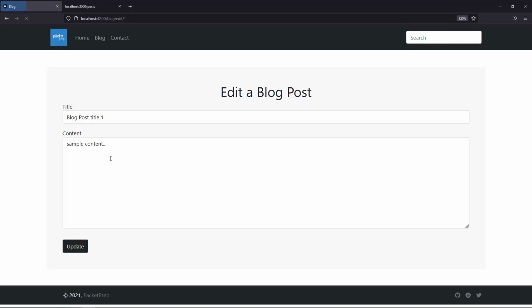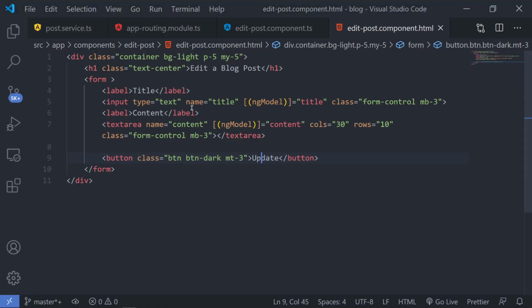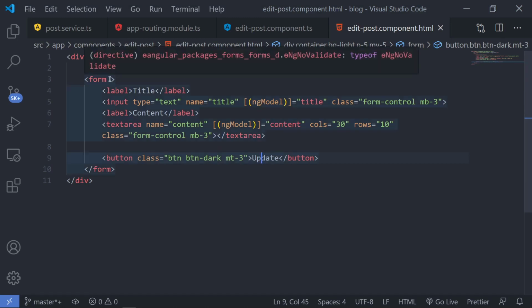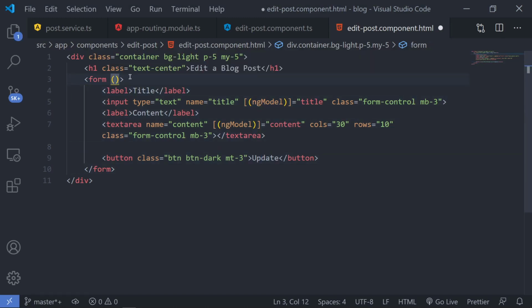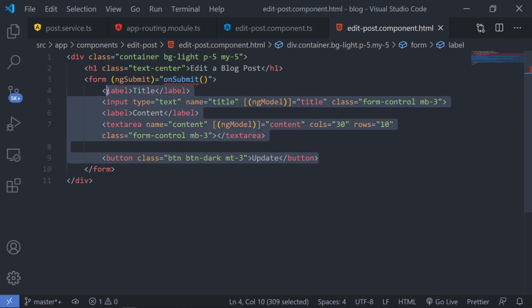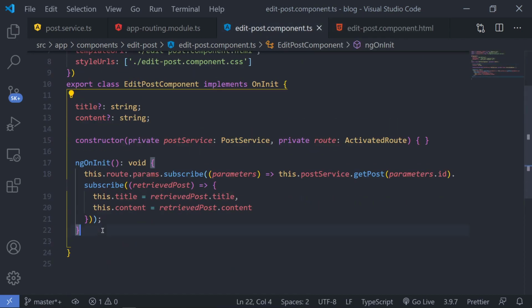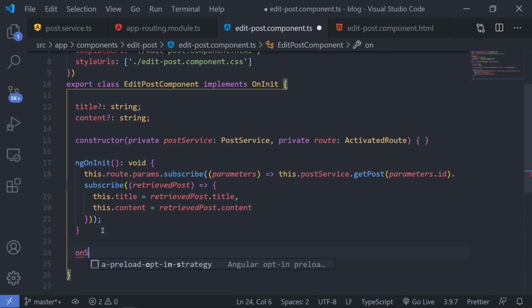Now, similarly to how we used this particular create function, you have to call the edit function as well from the service layer. So for that, we have to actually submit this form, right? So let me create an onSubmit as well. So it's going to be ngSubmit first, because we are using the Angular syntax. And in that, you have to call the onSubmit function. So I haven't created the onSubmit as of yet, but let me create that. So I can create a function for which we have to submit this data. So let me go to my TS file, and below this, let me create the function onSubmit.